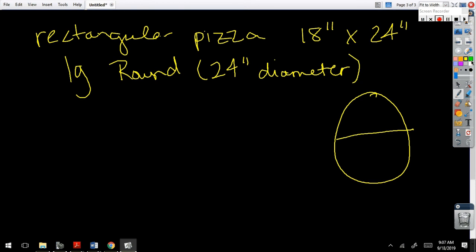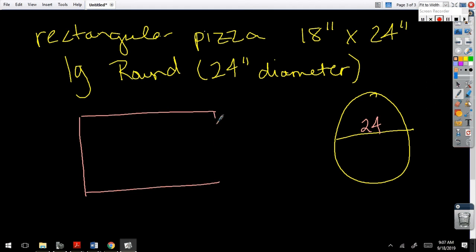Use the area. All right, somebody said it, the area. Area tells us how much space we have. Does that make sense to you? It tells us the amount of area that's in the pizza, right? So if they're the same price, the one with the most area would be the best for your money, right? As y'all get older, you'll start doing this, because I do things like this in the grocery store all the time, going price per ounce here and price per ounce here, and this is a better deal. All right, so what's the area of the rectangular pizza?